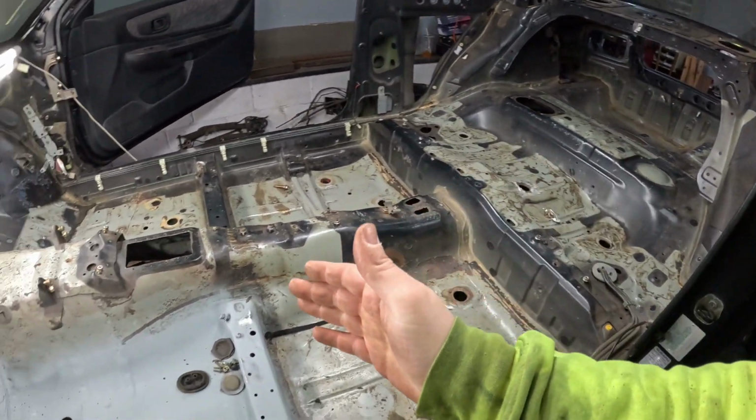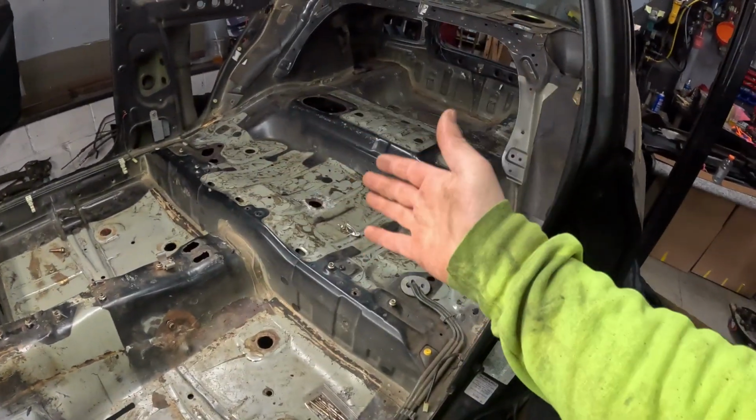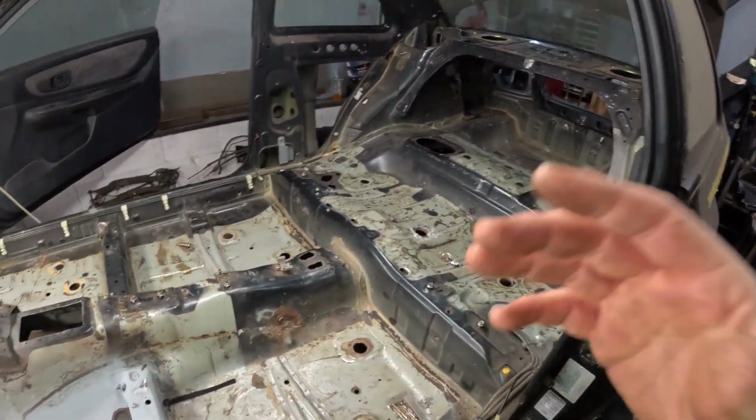Just take one look at this and tell me what you see. A completely stripped down interior. I think this thing is now considered gutted.